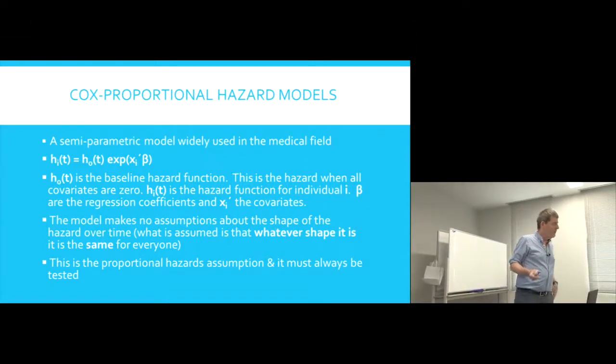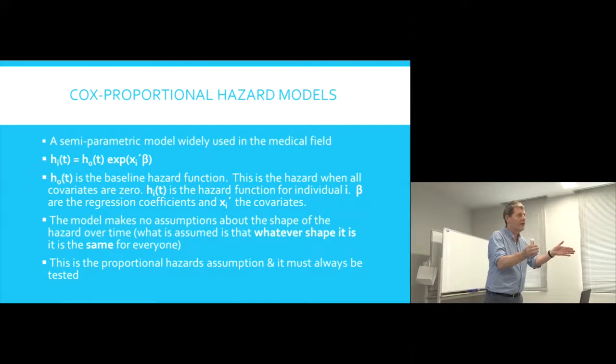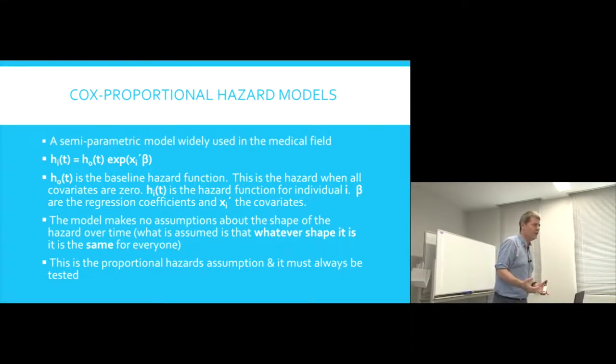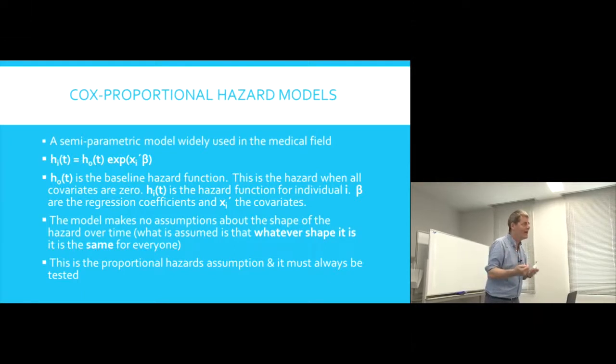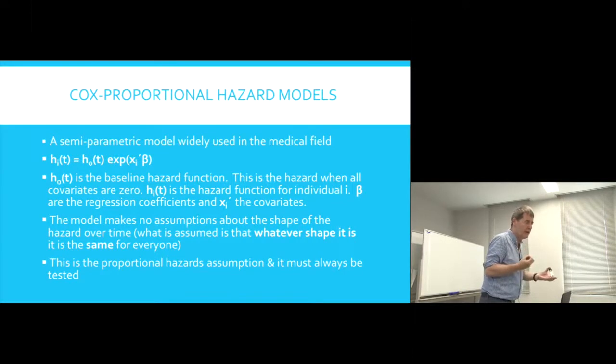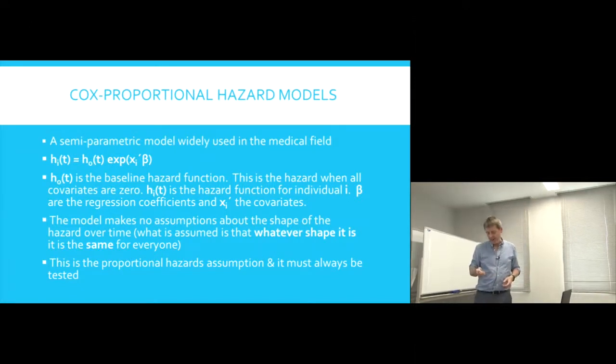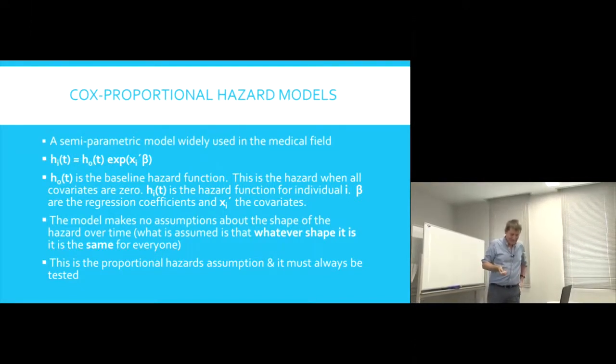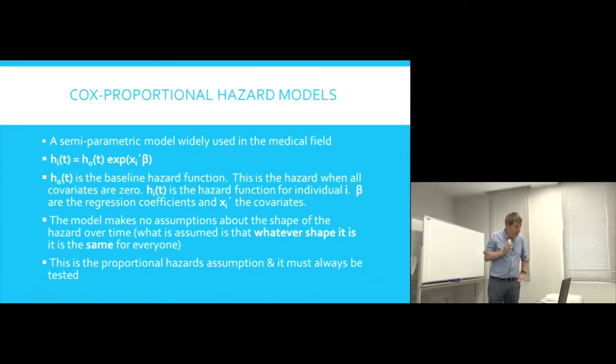And also, when we're comparing two treatments, it's assuming that the patients who get one particular drug, their hazard function will have the same shape as the patients who get another drug. Now, that is a very strong assumption because different drugs often have a different mechanism of action. And if they've got a different mechanism of action, a different way of working, it's highly likely the hazard function will have a different shape for one treatment rather than another treatment. But despite that, people in reporting clinical trials do use the Cox proportional hazards model frequently.